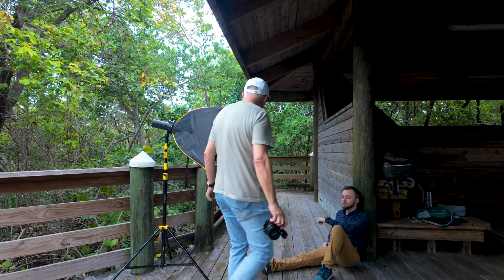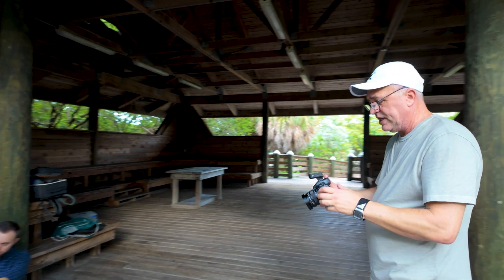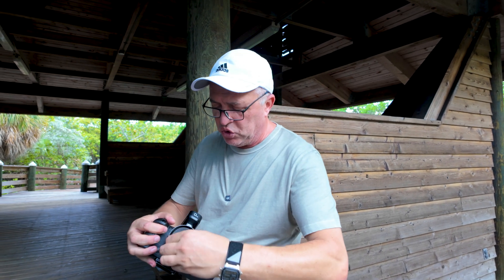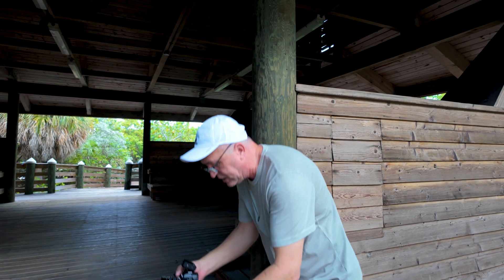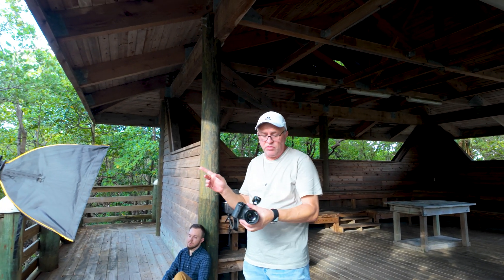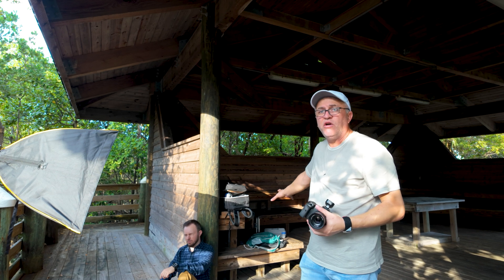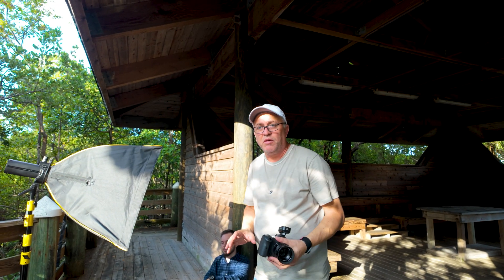I'm trying a different setup with Eric sitting down. I have the softbox maybe four or five feet from him, a little bit higher above his head. I haven't made any adjustments on my trigger — still on TTL. I'm shooting now with the Voigtlander 40mm f1.2 lens, which is a manual lens, to get some nice shallow depth-of-field pictures. The pictures look super nice. In a couple of shots I had to do some exposure compensation — when light levels are too low the flash gets a little tricky — but in a pretty evenly lit situation, it works really well right on the money with no compensation.